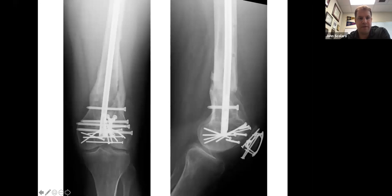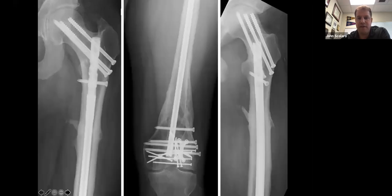And this was a handful of months afterwards. And then I just saw this patient not that long ago, actually, and had come back. And so here we are. And this is, I think, a total of about 2.5 years out from the index surgery, but healed femoral neck, no evidence of AVN, healed subtroch, healed supracondylar area, and the joint line, which continues to kind of hold itself up.